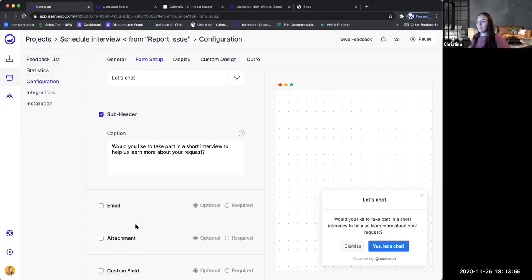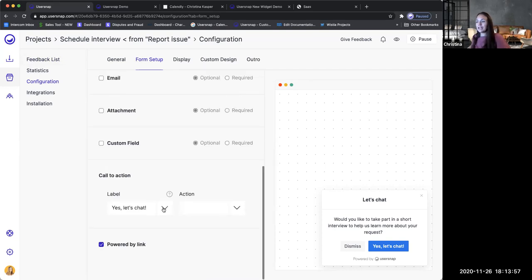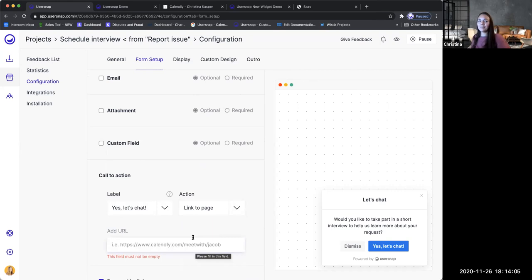You could as well, for example, link the let's chat button to a page where you could add your calendar link right away, so you could straightforwardly have the customer schedule an interview. For now, let's just submit this one. Yes, let's chat. Okay, let's see how that goes.